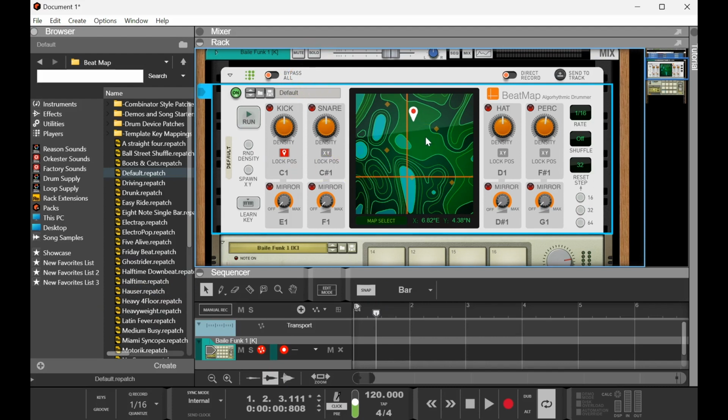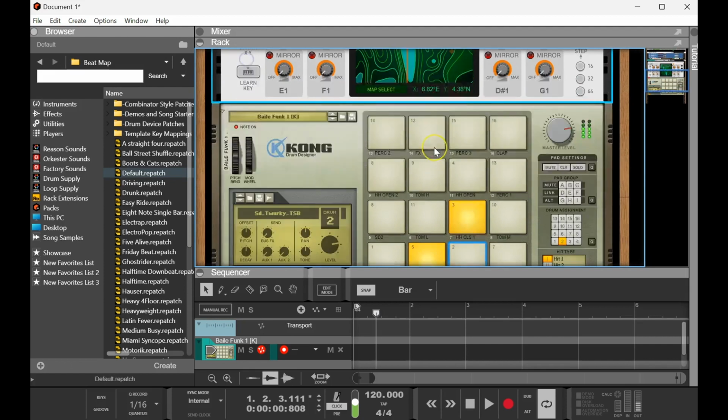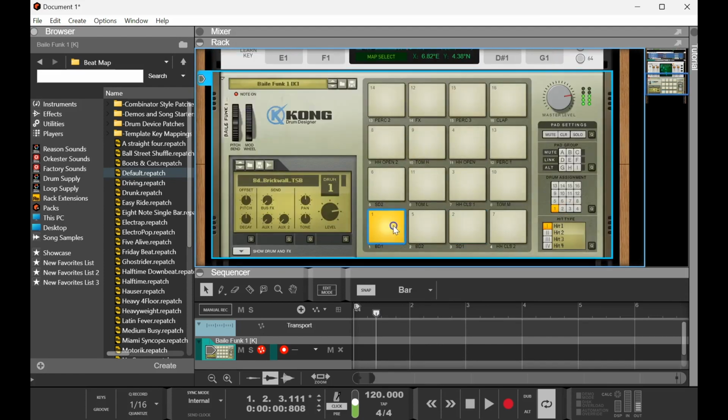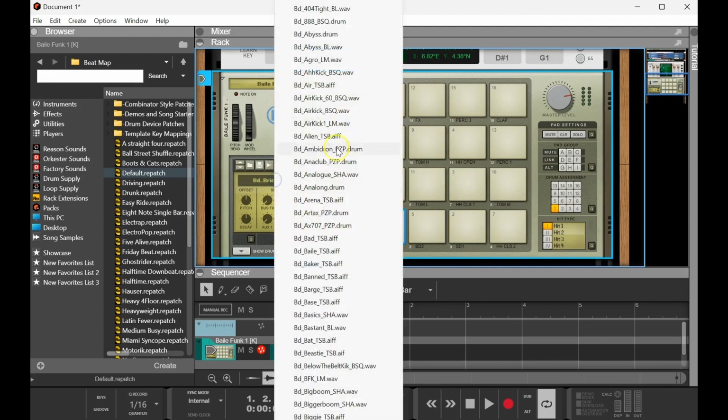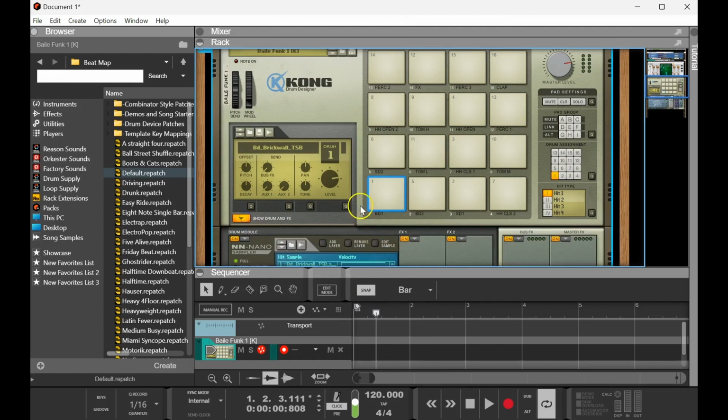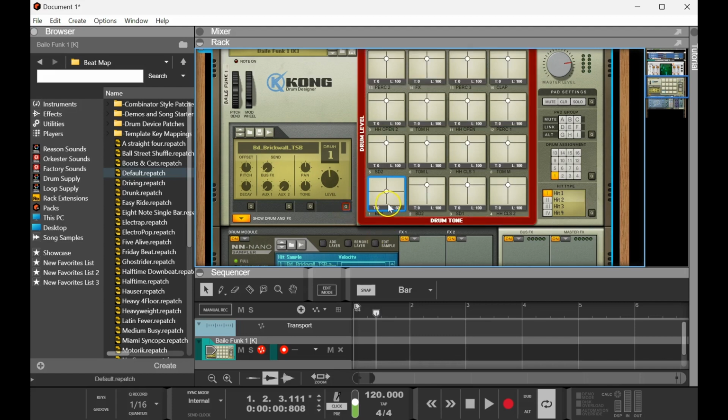So now that we've got that, we've got one GPS position locked down. Maybe you mess with the density knob on a few of these, get a sound you like. We'll go ahead and keep that for now, and you can see that's activating. Now, if you want to replace it with a different kick, you can, of course, go to your Kong, find a different sound, or maybe you just want to adjust the sound you have. You can go ahead and open this drum and FX panel, or mess with these parameters here, which, fun fact, you can also hit this.